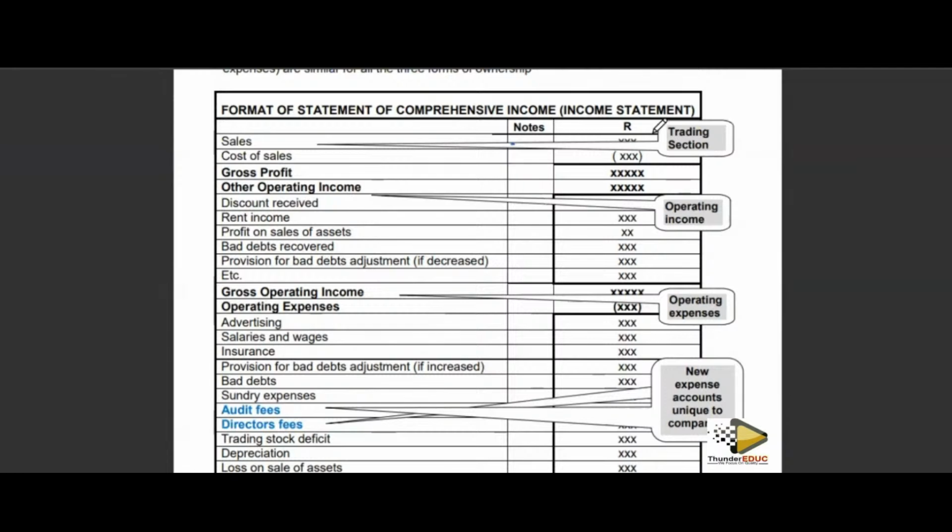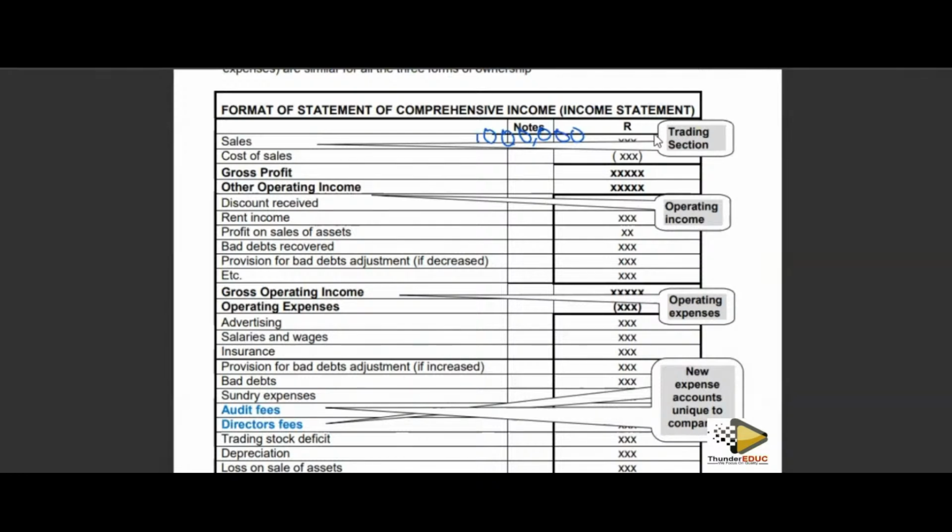Okay. We are saying we made sales and got, let's say, 1 million rands. Then sales is what we receive from our customers, or what we expect to get from our customers after selling, right? Then we remove the cost of sales. We shall see how we adjust that figure, for example, with the sales returns and the like.